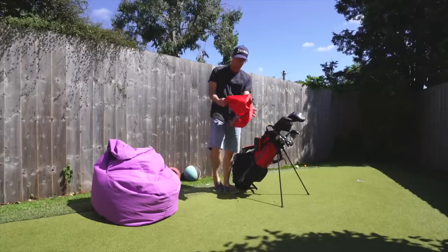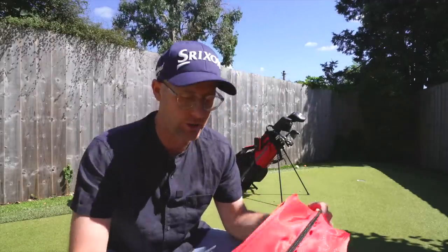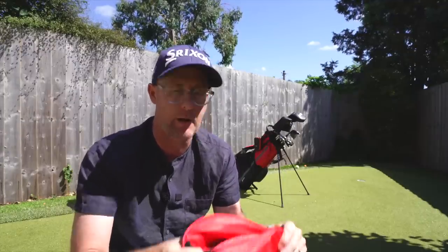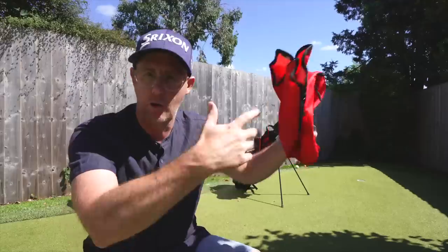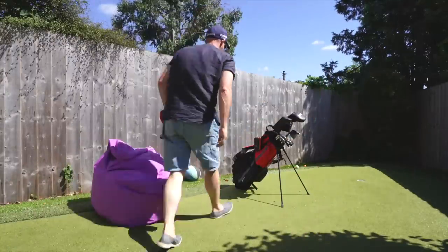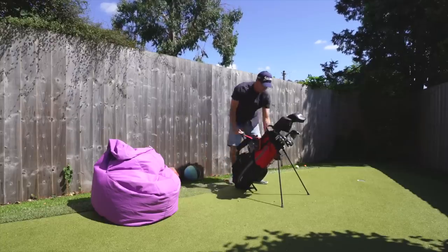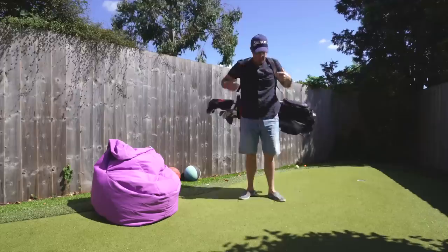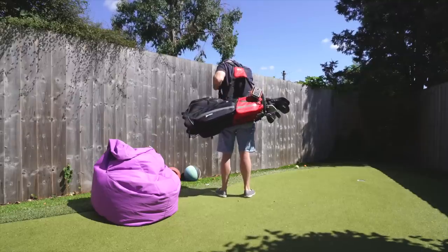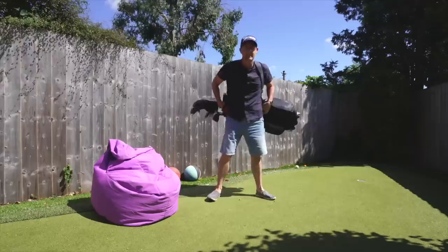That's my bag set up. I've also got the rain hood, which you could put on top. I'm not a big fan of it while playing in rain - I'd probably use a trolley bag in that case - but it's good for carrying and useful in cars when bags are shared and things fall out. I'll keep it on the bag at all times. Last thing: I'm going to look at the strap - this is a double strap. I'll make this one a little shorter. I'm aiming for the bag to sit at the base of my back.